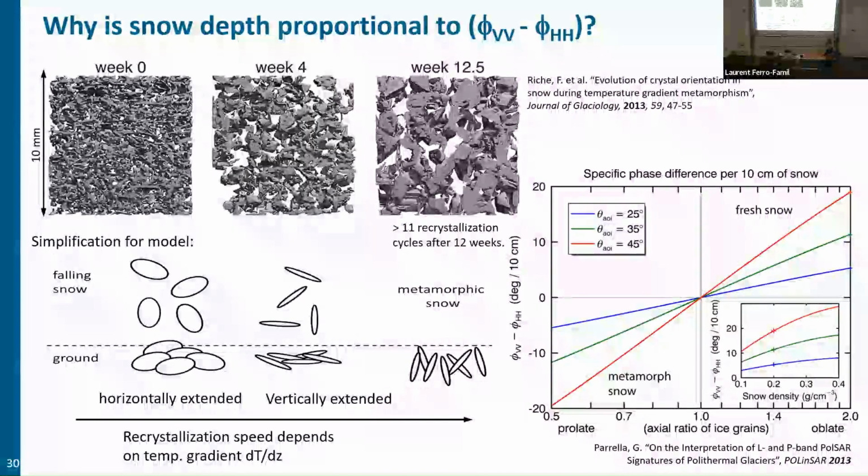And if you have this sketch already, then you can really invert in principle from this HHVV into this axial ratio of grain size. So you have an interpretation of these two boxes here in your image.